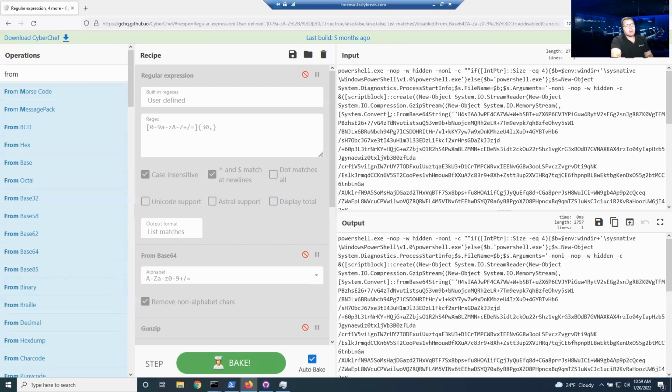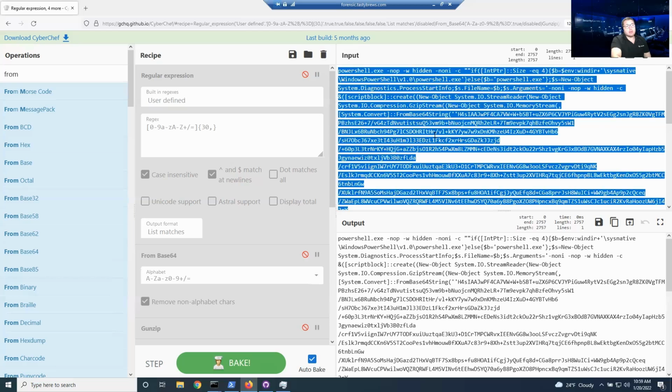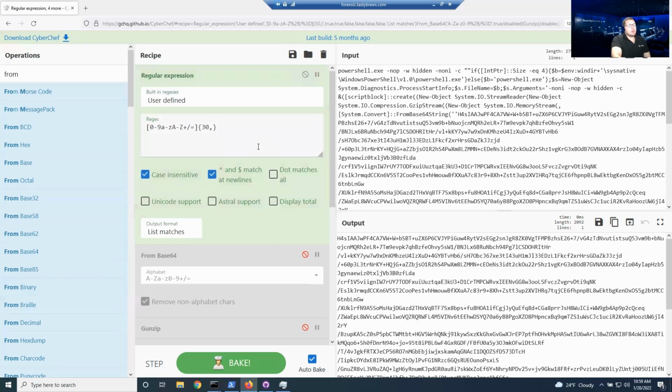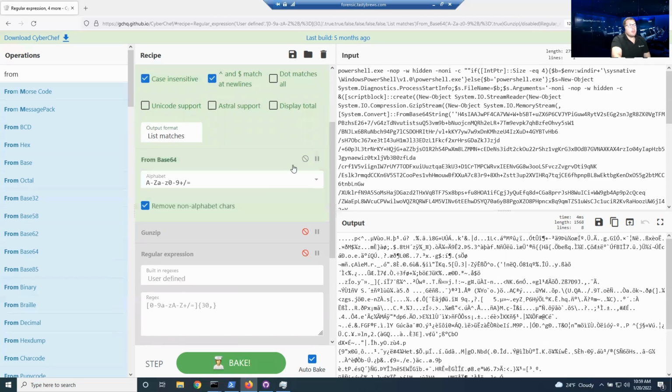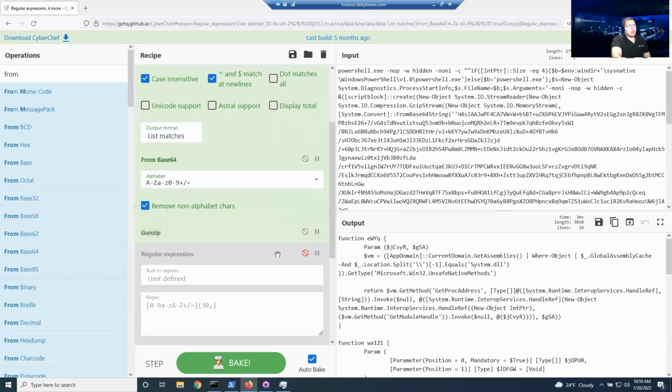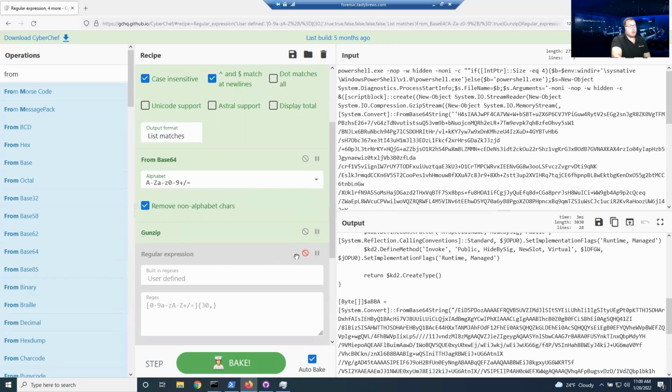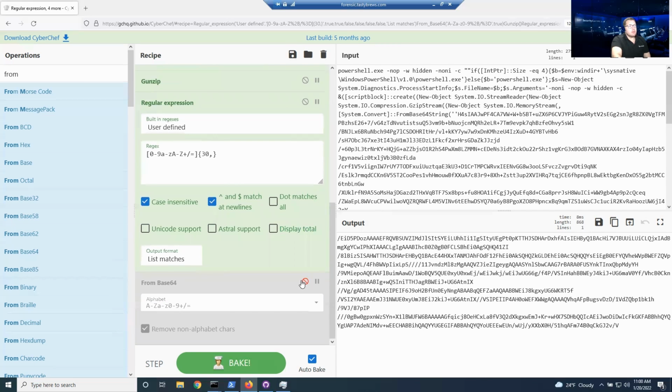So since we've done this before, I'm just going to burn right through the CyberChef piece. We see our keywords that we know we're going to have to do a from base64 in CyberChef, and then a gunzip, however you want to say it. I think gunzip sounds cooler, but I've been told gzip is the way to say it. Like we've already learned, start from the obfuscated and work our way out. So we're going to do our regular expression to grab the base64 data, from base64, gunzip. We know from the previous examples that this is shellcode, other keyword, regular expression, from base64.